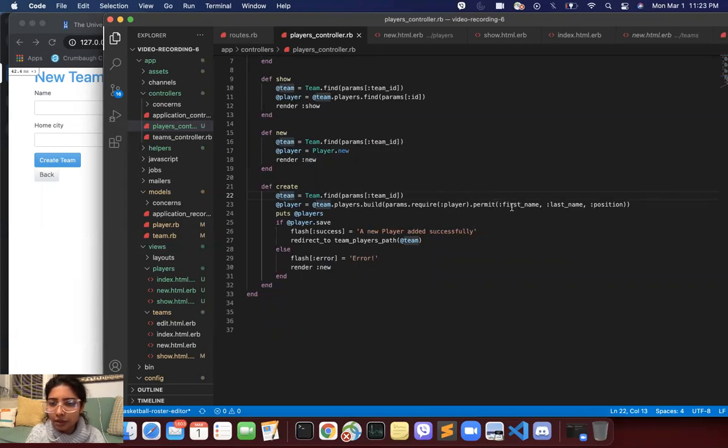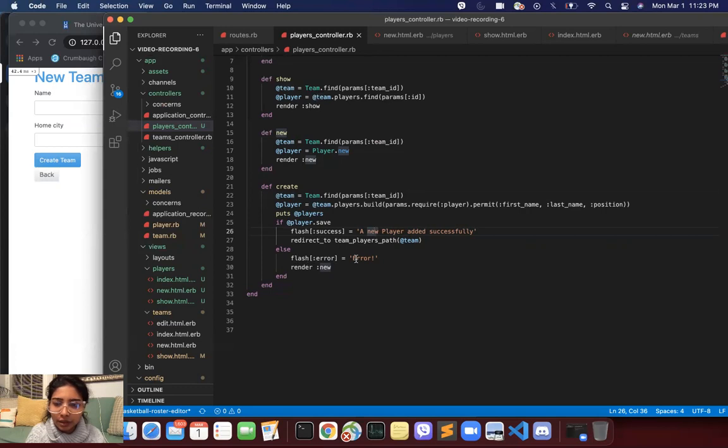For example, here we are taking first name, last name, and position. So if it receives these three parameters, then it saves and it flashes a message that a new player has been successfully added.